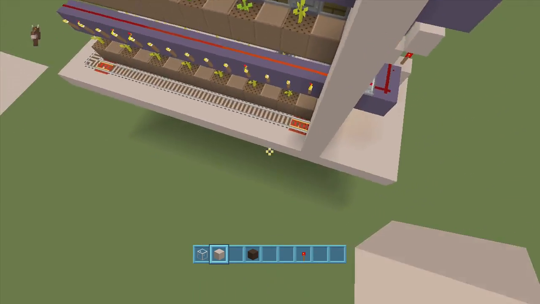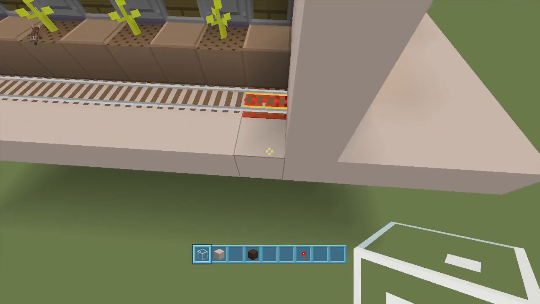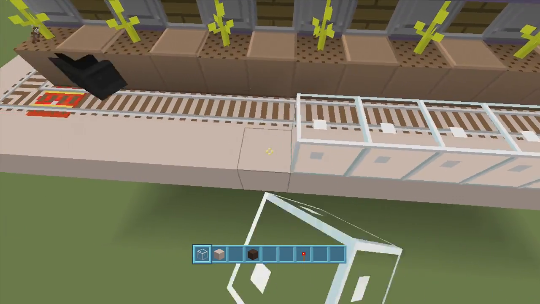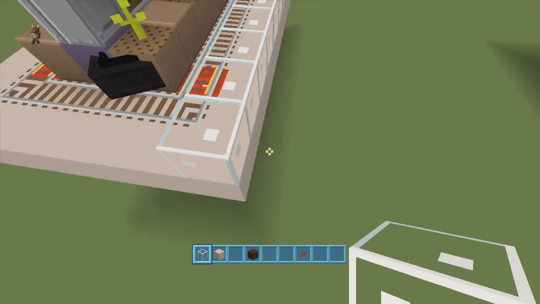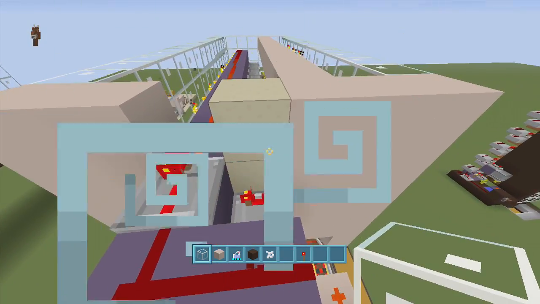And now what we're going to do is encase this whole entire area with glass. So I'm just going to skip ahead real fast, guys. So we're going to go ahead and take our glass out and just bring it around the entire railway system. Alright guys, so I put all my glass in up to the point where our sand is right here.